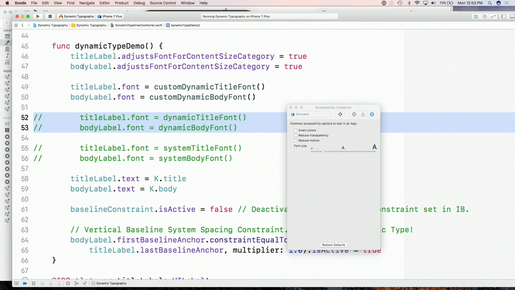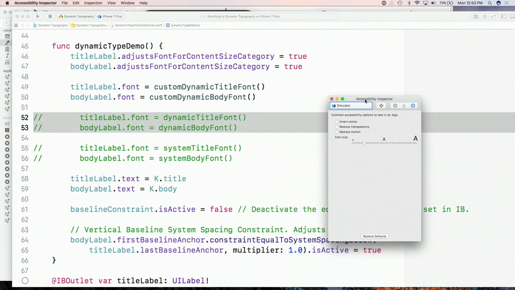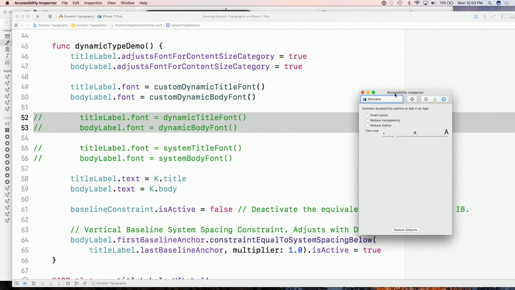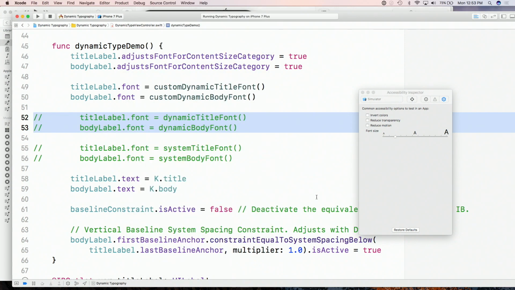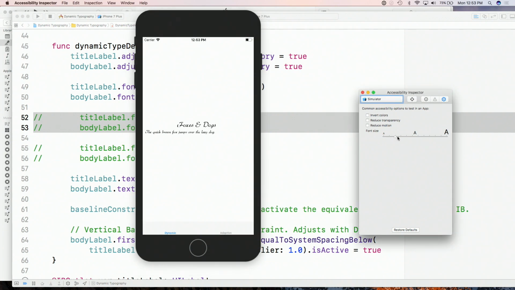And let's finish up taking a look at a custom font, using the UI font metrics to tap that into text styles. All right, so here's a custom typeface. It's just one I found on the web. I don't know if it's a particularly great one, but it's clearly custom, and you can see that we've tapped it into dynamic type.